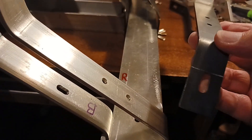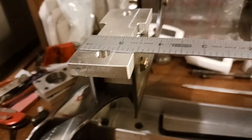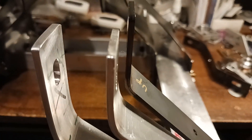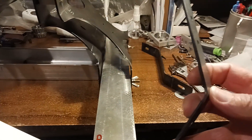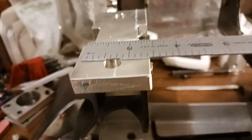I was using the aluminum ones as a guide, then I made these steel ones because they were the easiest to make. When I put these up here I was trying to figure out why they were so far off. I was using this metal one as a guide, and you can see it — I didn't bend it far enough. So the one I was using as a guide wasn't even accurate; it needed to be bent a little bit more. Consequently these have to be bent more, which is why it's off by three-sixteenths.